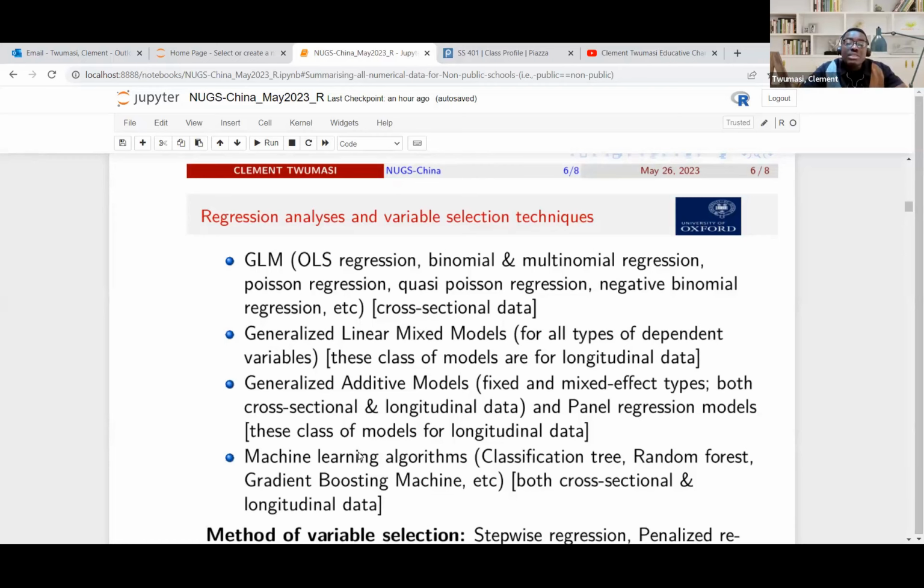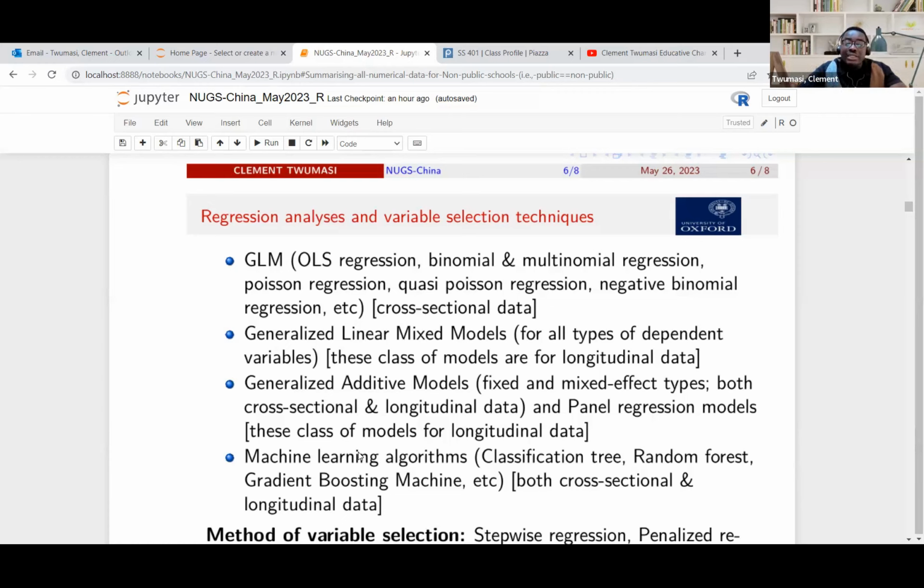Fine. Now, one thing you have to notice is that in order to do regression analysis, the nature of the dependent variable and the structure of the data are the 2 most important things that determine the choice of regression analysis you can perform. So let's say you want to do regression, and the dependent variable is continuous. When it is continuous, of course, I said you would explore some parametric assumptions and so on. But for now, I'm just going to focus on how you decide which regression model is imperative for a particular data, depending on the data structure and also on the nature of the dependent variable.